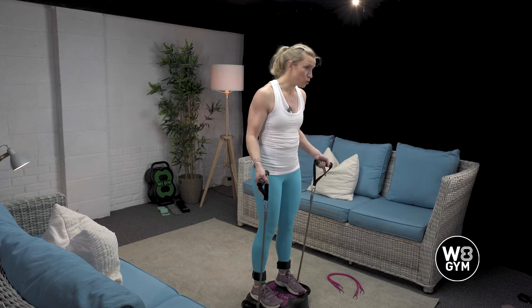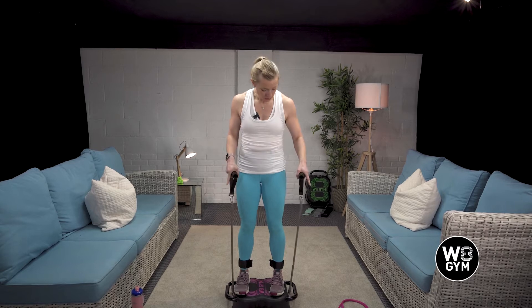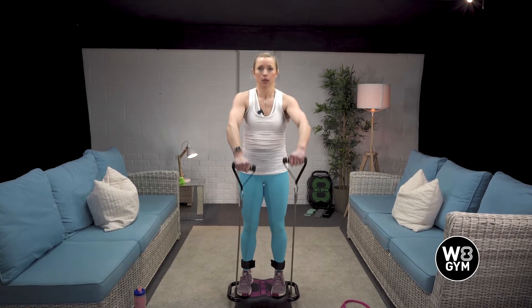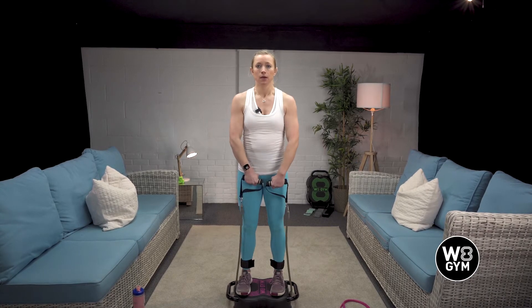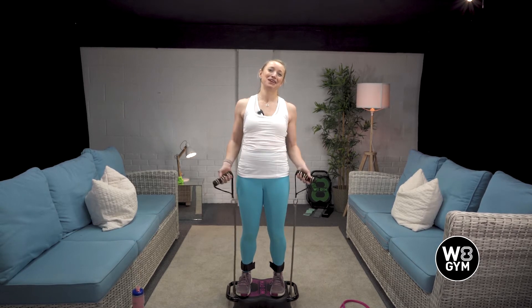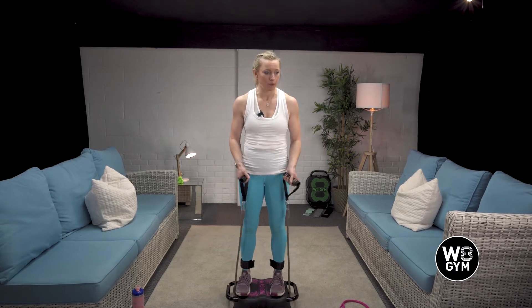Your modifications for all of these exercises is purely the weight you're using — change the band to whatever you need. If you're feeling a bit game, you can level it up: after doing your flies across, you can then do both hands for the front raise. You might get to the point where you've overcooked it — just quickly pause, switch the bands, and we'll get going again.